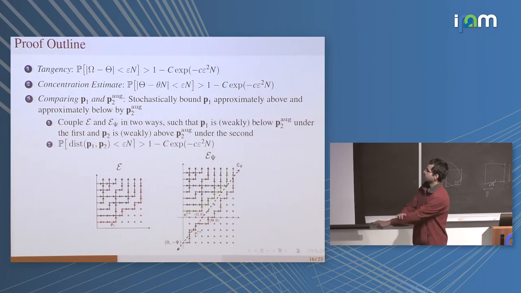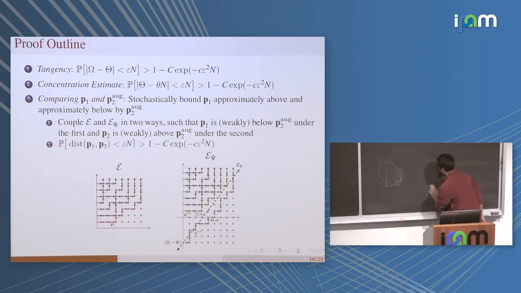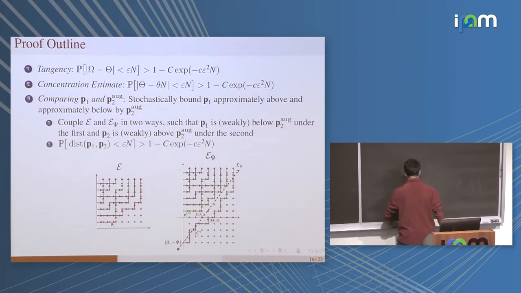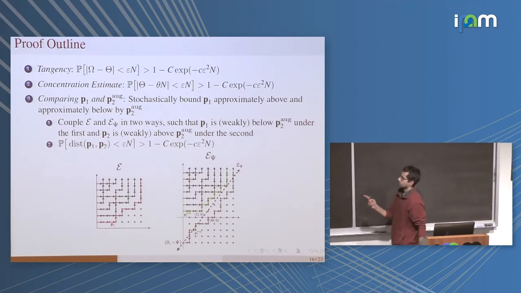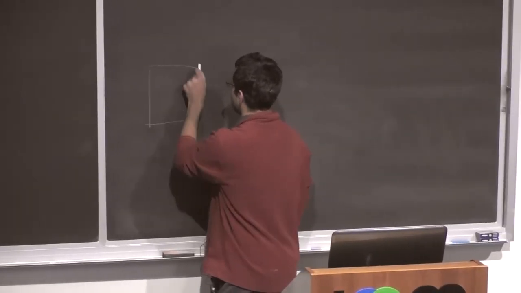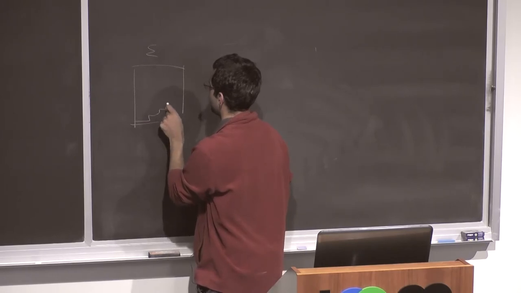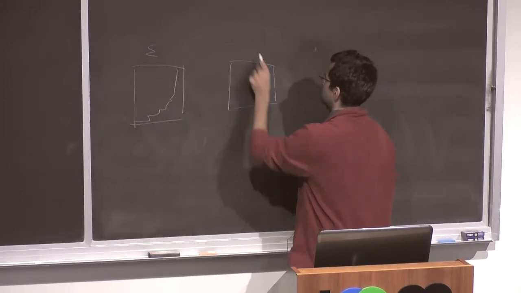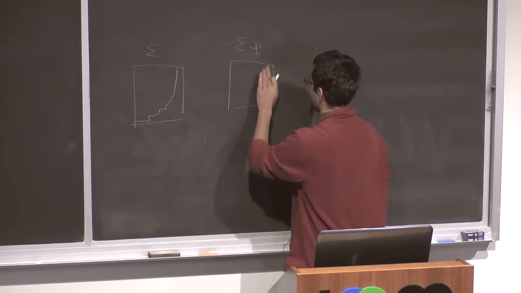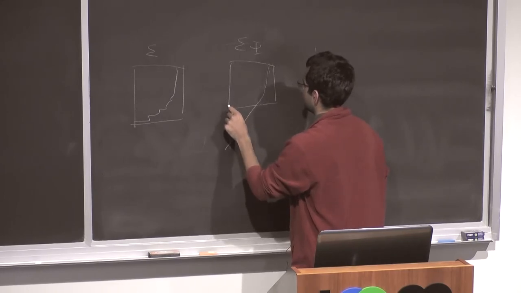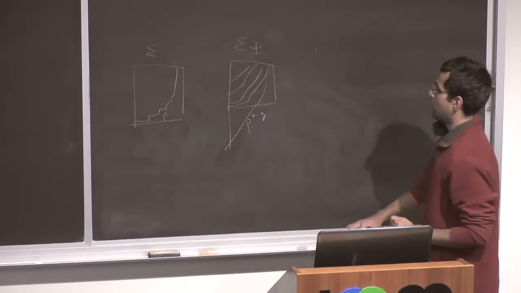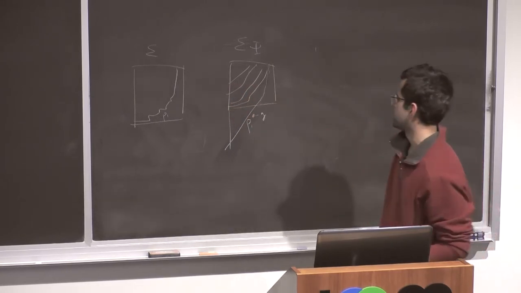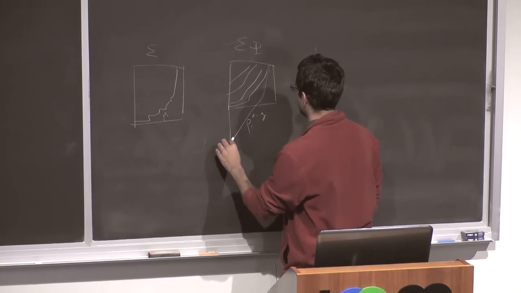Let me first show that. I'll scribble a few things on the board indicating that if I have all three of them, then I'm done. What I'll first show is that I have this E, and it looks like this. Then I have this E psi, which looks like this. So this is P1 aug, and this is P1. So point one will tell me that, and this is the genuine one.